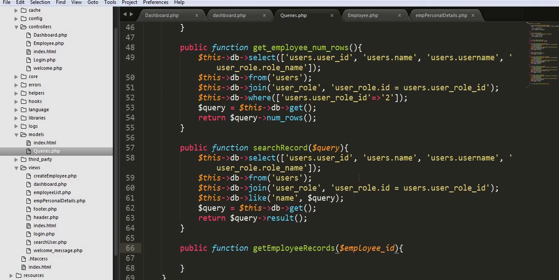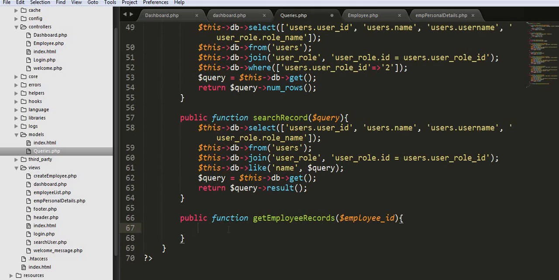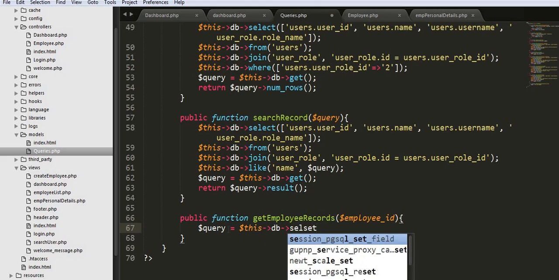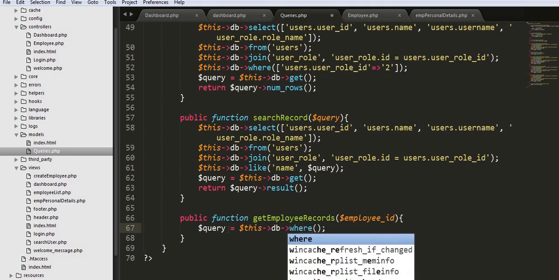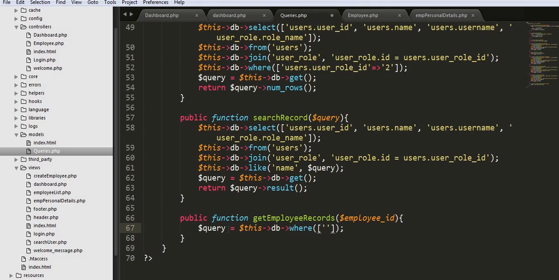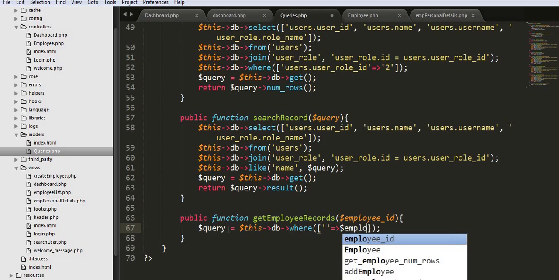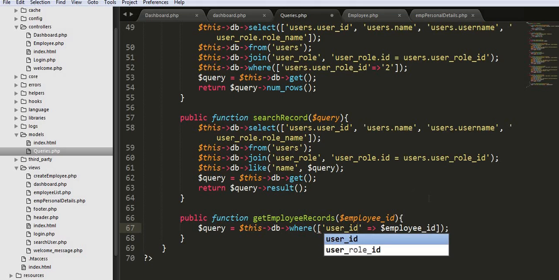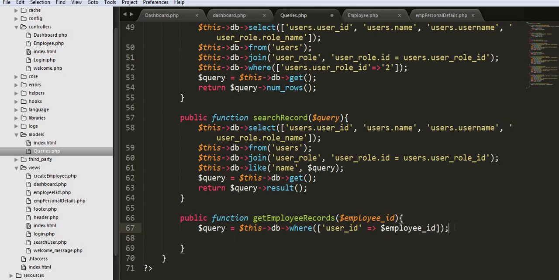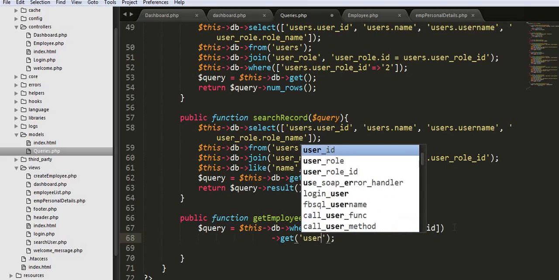Then write a query equal to this db select where user ID equals employee ID, and get from users.